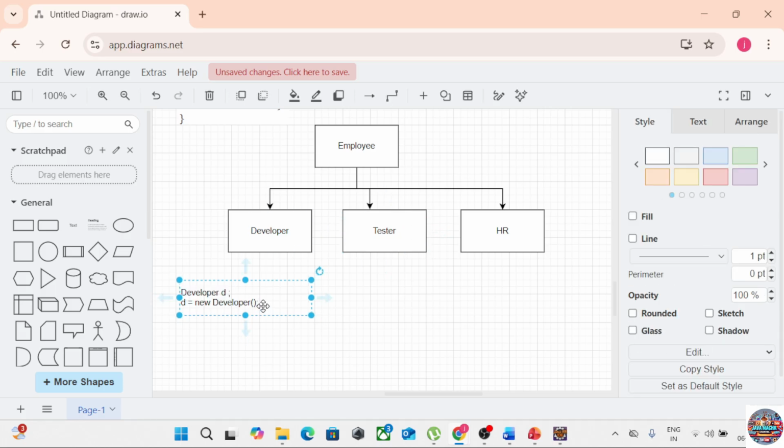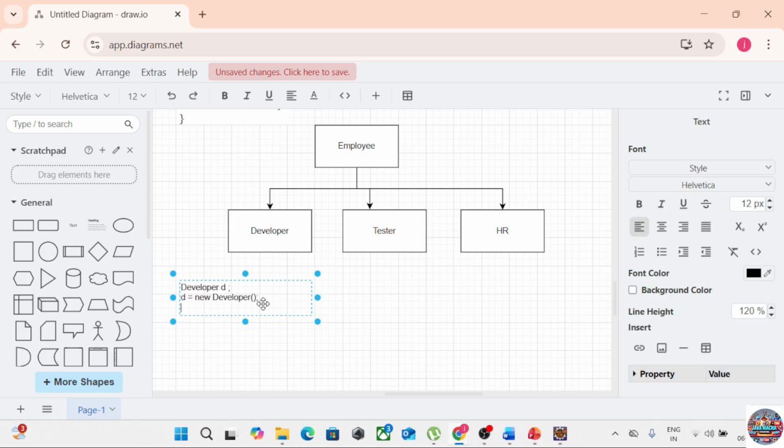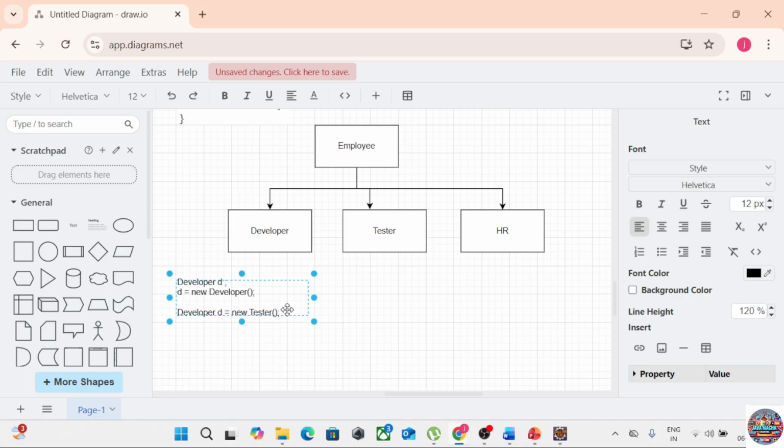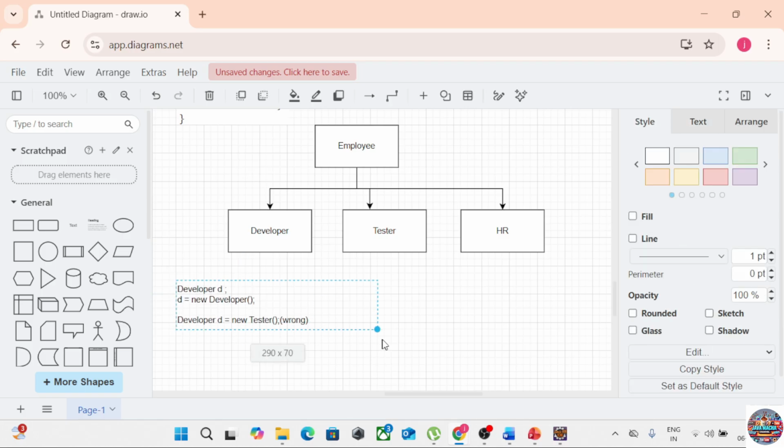In developer d, is it possible to store a new tester? Is there any relation between developer and tester here? No, both objects are not related. So this is wrong.